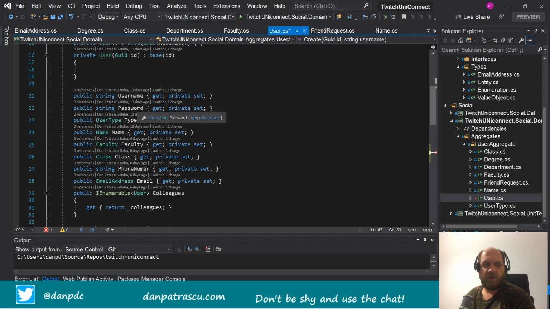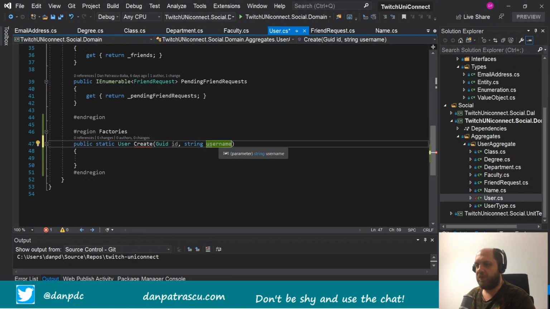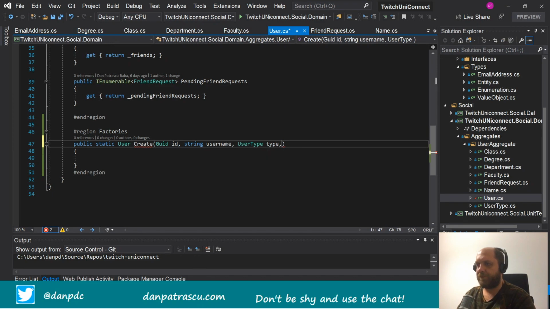I guess this is a social network for a university, and students will be created by some staff, so they won't just sign up. So we don't really need the password from the beginning, but what we will need is the type. The type is important, so we have to specify it here. User type, and let's call it type.